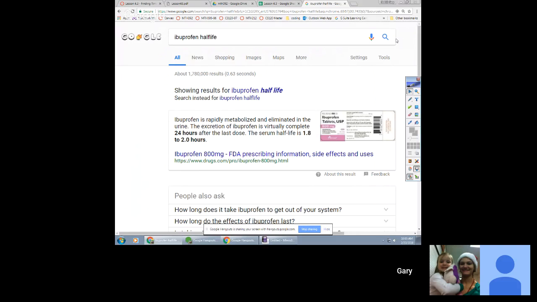And one idea related to that is called half-life. Half-life is the amount of time it takes for a substance to start disappearing. I just looked it up: what's the half-life for ibuprofen? It says it'll be completely gone in 24 hours, but the half-life is 1.8 to 2 hours. So if you started off at 100 milligrams, 2 hours later there's only going to be 50 milligrams in your body. 2 hours after that, there's only going to be 25 milligrams left, and so on. So the effects dissipate over time as the body eliminates it.